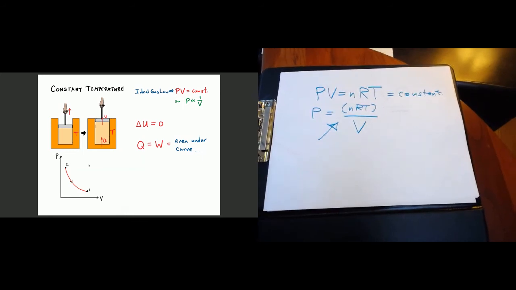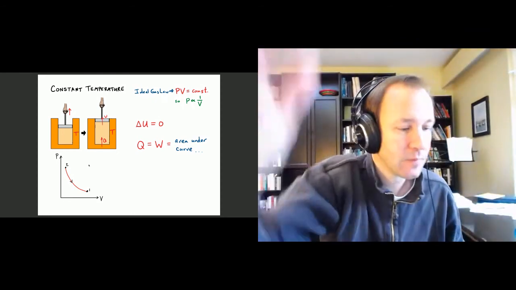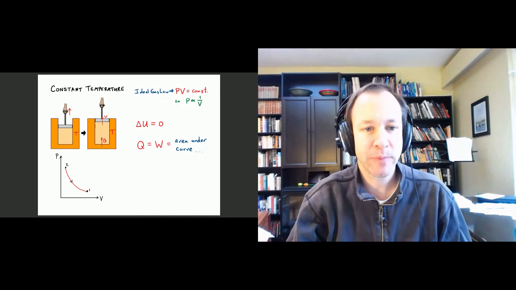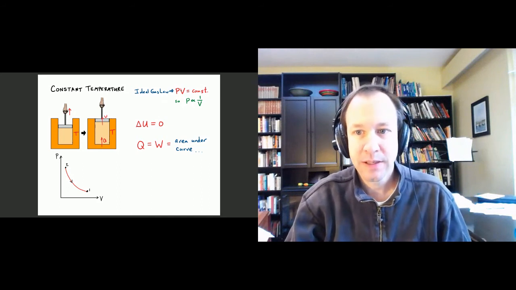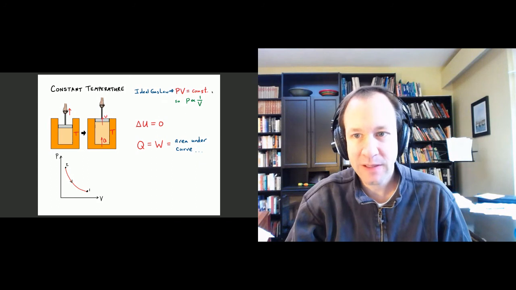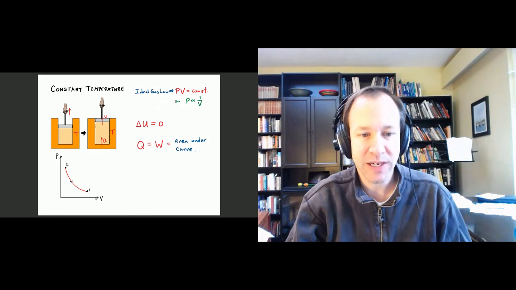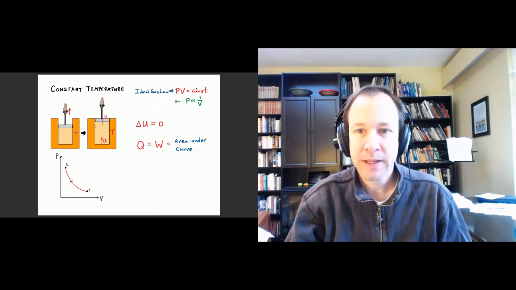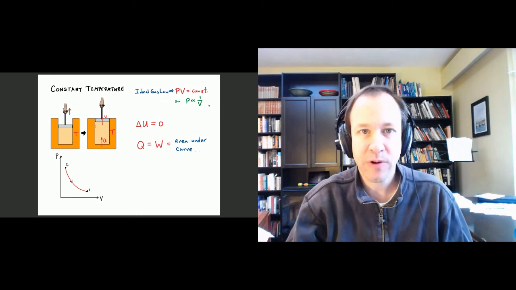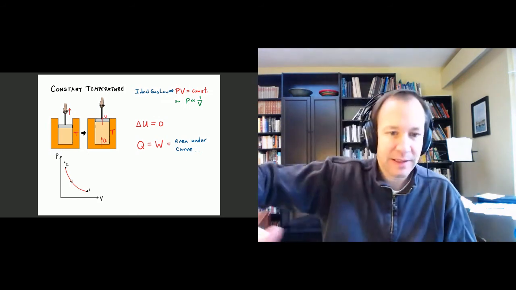Okay, so summarizing so far, what we've learned is that constant temperature processes, they have PV equals constant, or we could say that P1 V1 equals P2 V2 if we wanted to calculate the final pressure or volume. The relation between pressure and volume is that pressure is inversely proportional to volume. And on a graph, that looks like this decreasing graph with a positive second derivative. Okay, so it's curving, it's concave up.